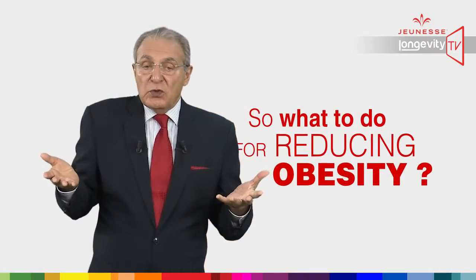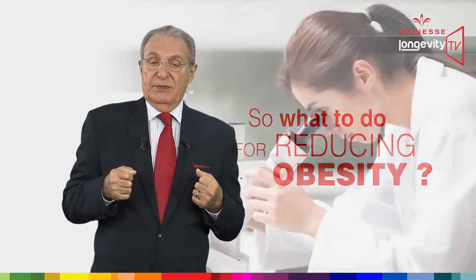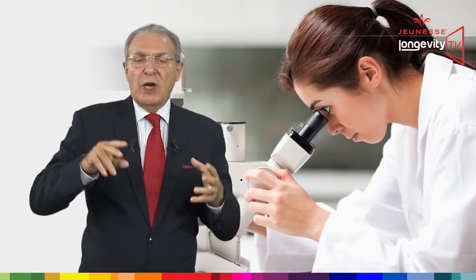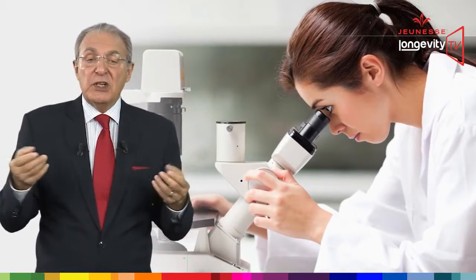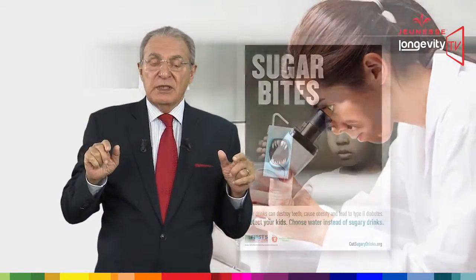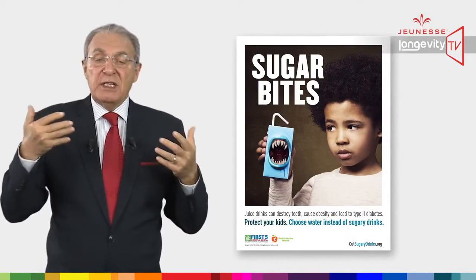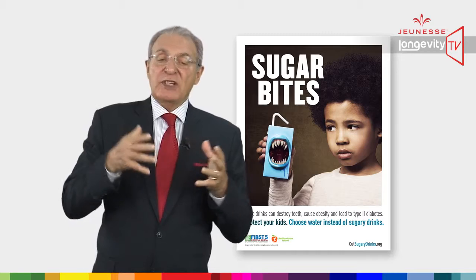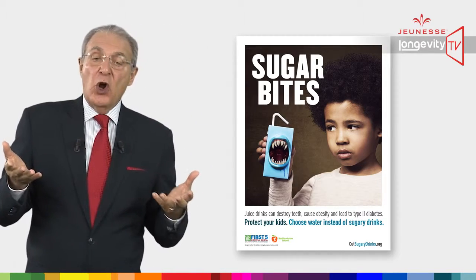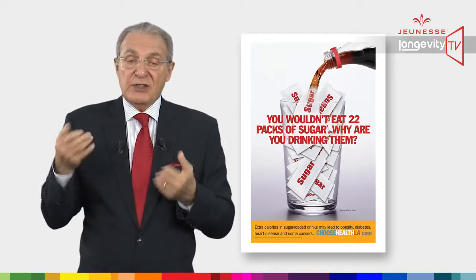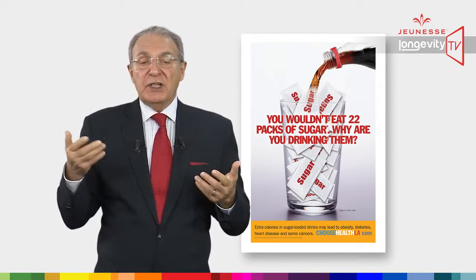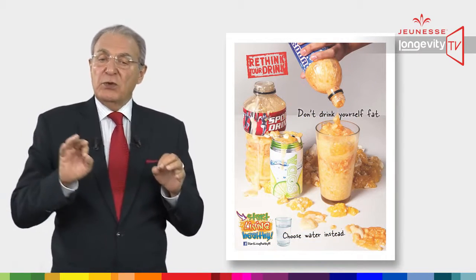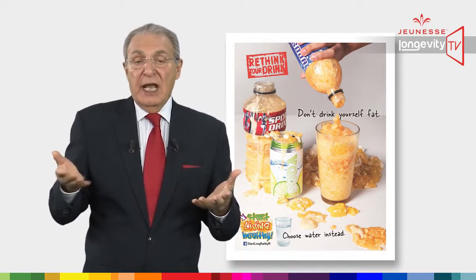So what to do for reducing obesity? Obviously, it is quite difficult considering the worldwide effort of the medical community with so small results. Health authorities are repeatedly organizing campaigns to inform people about the consequences of eating too much sugar or fat or the lack of exercise. But the food industry until now does not help and is still putting on the market food rich in bad sugar and bad fat.